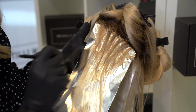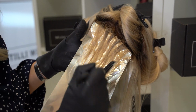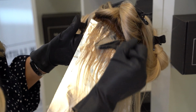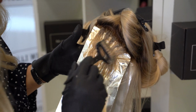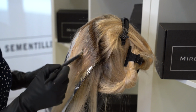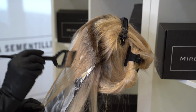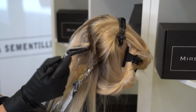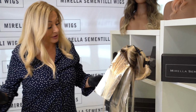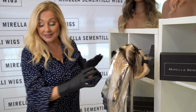Okay, we just want to, that's the fun part. It's just making sure there's a blurred line and no strong demarcation. For this particular look and the inspiration I was given, that's what I'm looking for. For your look, you can definitely create anything at all you want with the end result. You can actually put in a second color in the center and then weave onto the ends. So really there's an incredible amount of different techniques that you can use with this system.